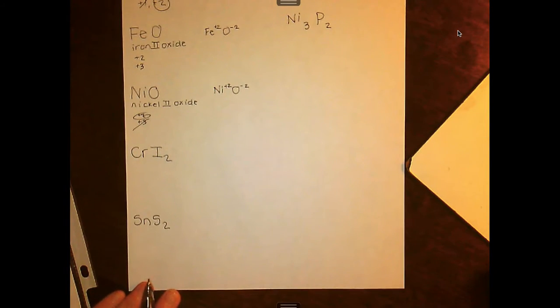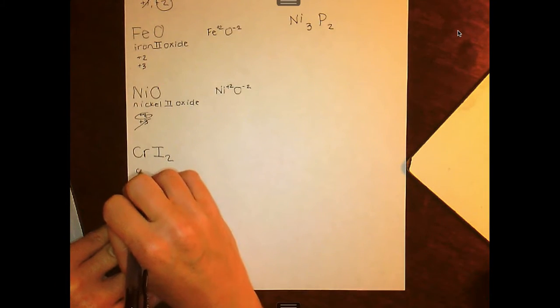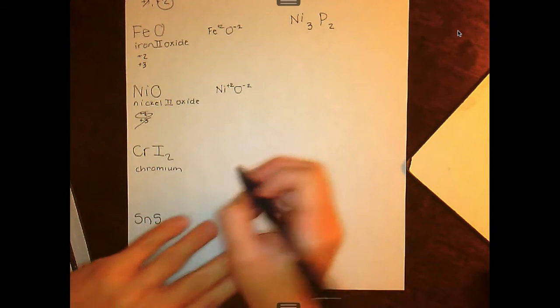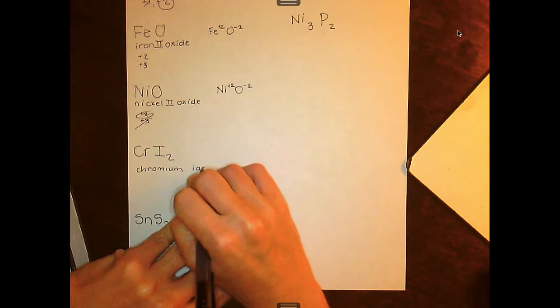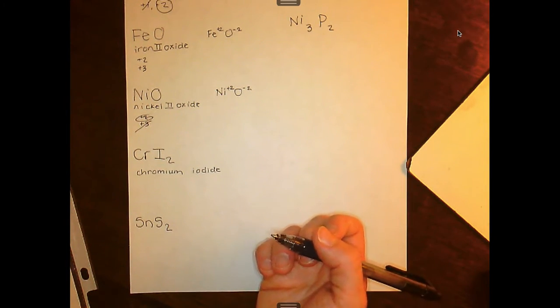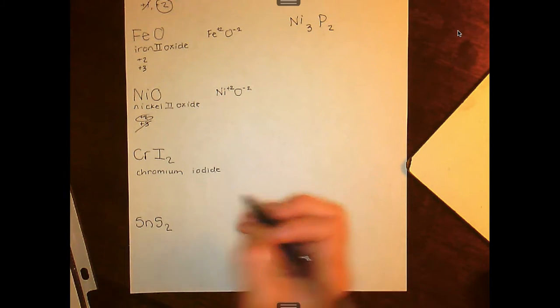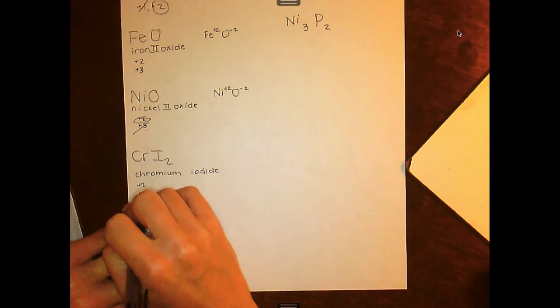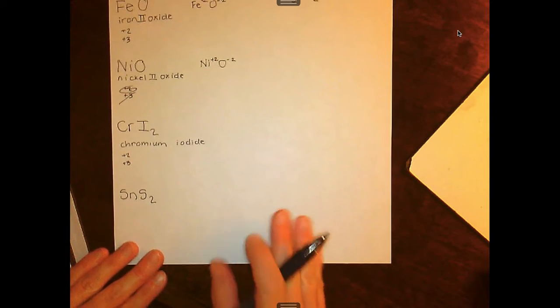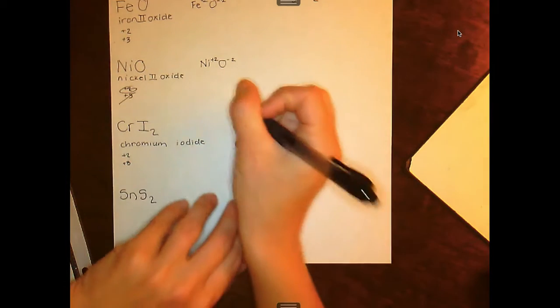Next up here we have Cr, which represents chromium. And you've guessed it, it is definitely a stock element. And we see iodine, but again we're going to change that to iodide, IDE, because it's an anion. If you look at your chart, you see that chromium can be a +2 or a +3. So we're trying to figure out what Roman numeral is going to go there. Is it a 2 or a 3?